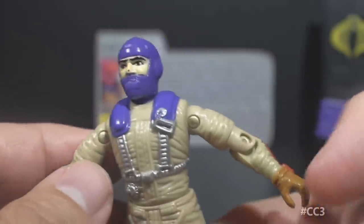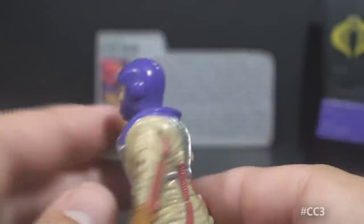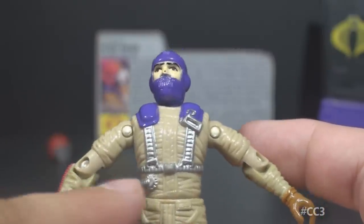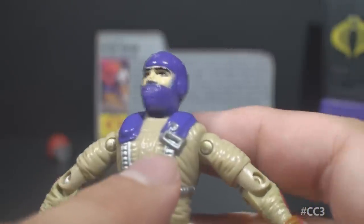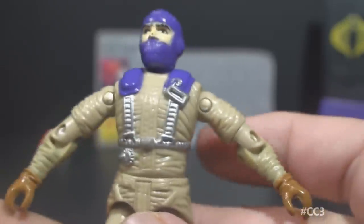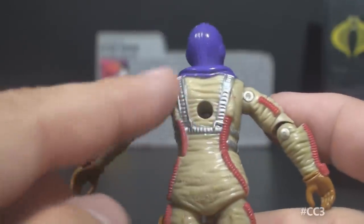He has purple pads on his shoulders that wrap around the back of his neck. This is probably an inflatable ring. He has a tan flight suit. He has silver straps. It looks like he has a silver tab that he could probably pull to inflate that ring. The silver straps and a silver belt that goes around his midsection continue to the back.